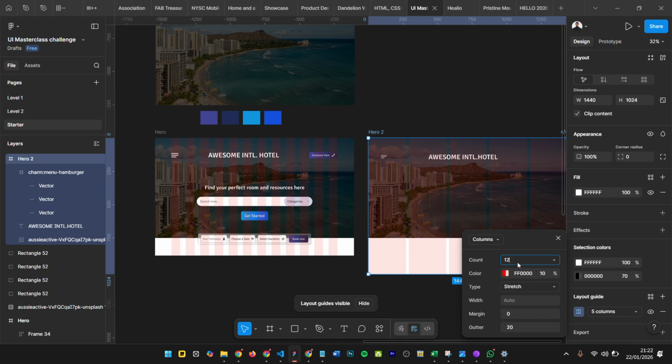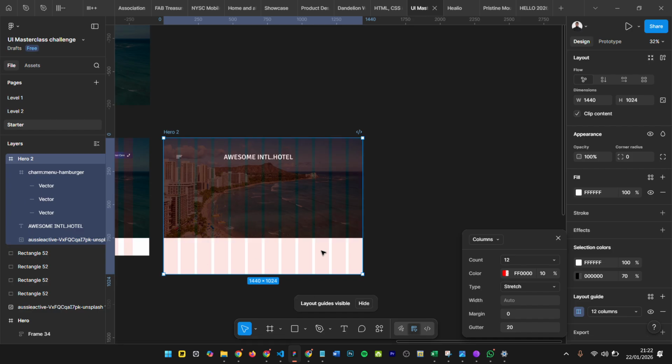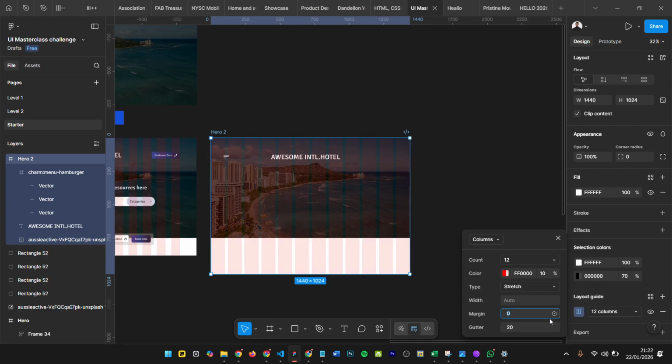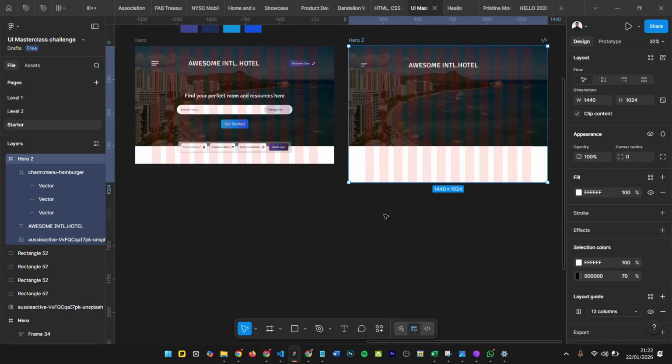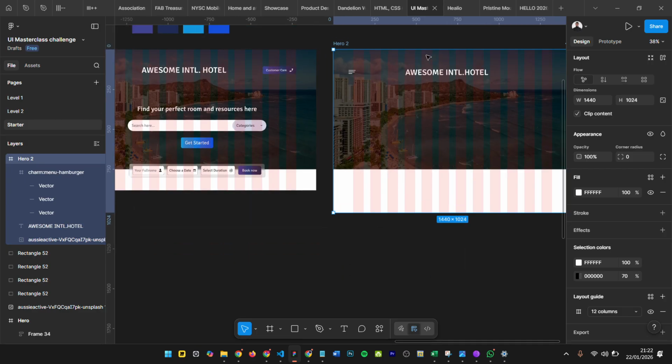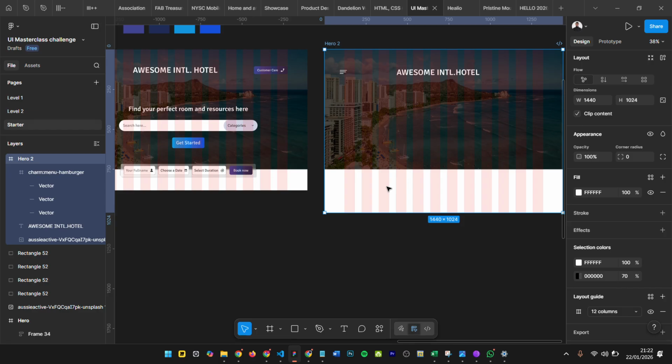All right. Select 12. We can see we have this grid showing like this. Make this margin to be 120. And then make the gutter to be 40 this way. Okay. So by this, we define how the elements will look on the page. And then we define our container size. The container size is the size of all this grid combined together with the gutters.